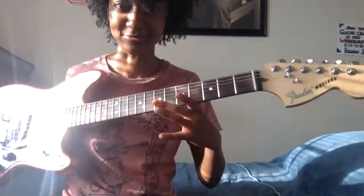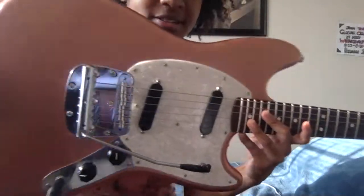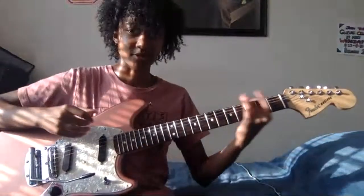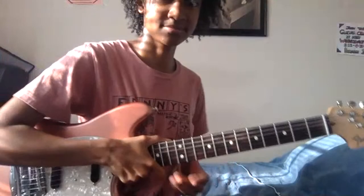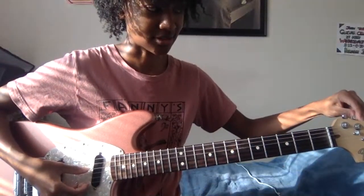I got my Fender Mustang, American Performer series guitar in this beautiful rose gold-esque finish. It's called Penny. Very, very beautiful guitar. And I got my Fanny's House of Music shirt, which is a music store in Nashville, Tennessee. They gave me the shirt when I walked in because they're very friendly.